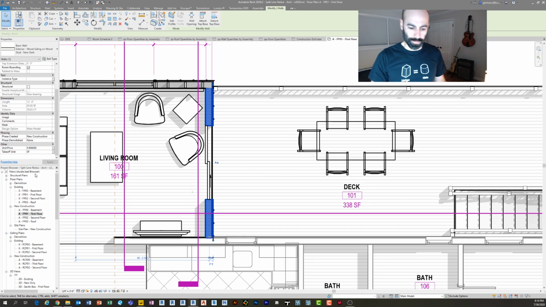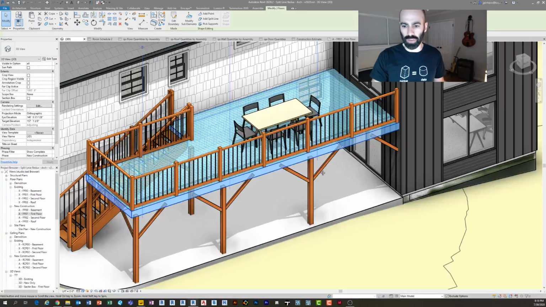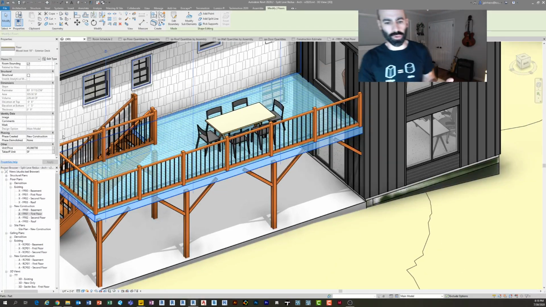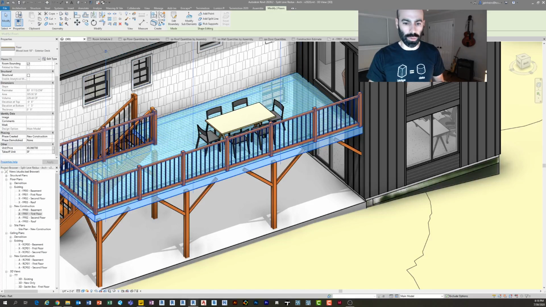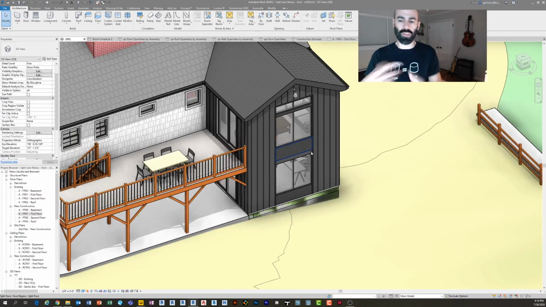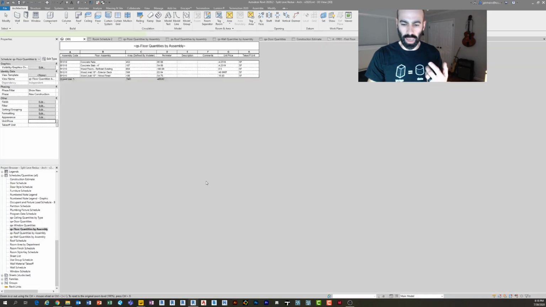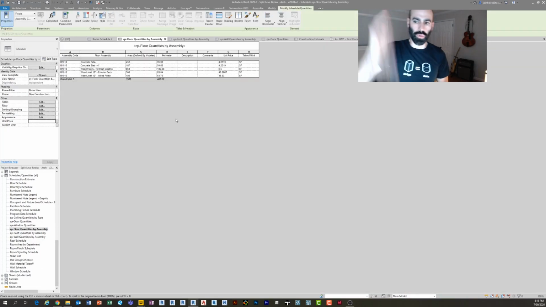Anyways, okay, so I added that in, and as I was building this, or after the fact, I went around and selected items. For example, if I'm going to do my deck as a square foot estimate, I click the deck because I know that has the square footage I want to use, and I typed in the information: $40 a square foot, takeoff unit square footage. Same thing with windows, same thing with doors, etc. So I plugged in that information as I was building and after the fact, right? Then in reality, I could jump in and say, okay, I've got my floors here. I have an area, a perimeter, and a unit price.